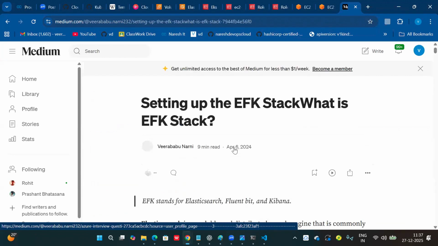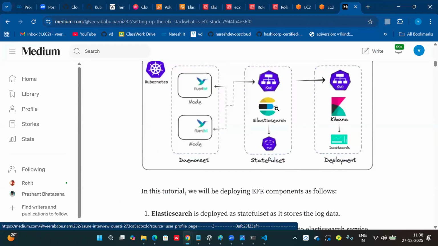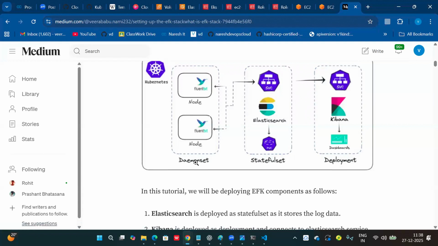Click on it here. So here, Elasticsearch is what? Database. Why am I using a daemon set here? Fluentbit is an agent. Fluentbit is installed on all nodes to collect the metrics, that's why a daemon set. A daemon set is what? One pod on each node. So which process is running as a daemon set here? The Fluentbit process. Fluentbit is just an agent only. Node exporter agent is there too for monitoring, so node exporter is installed on all the nodes as a daemon set and collects all the metrics of nodes and pods also. So Fluentbit we are using as a daemon set.